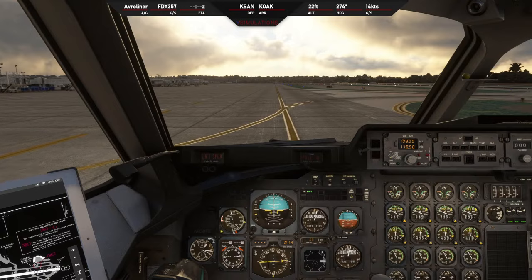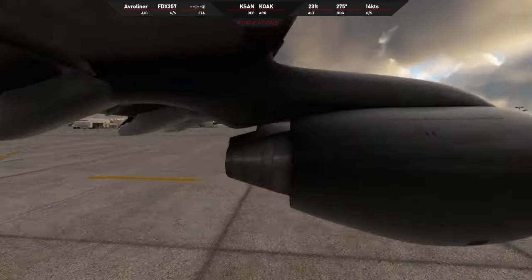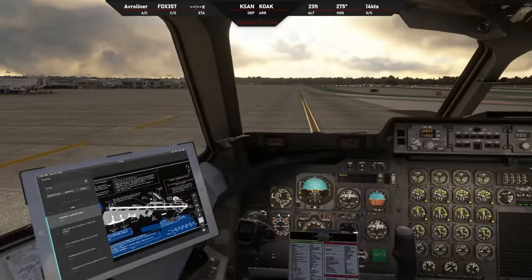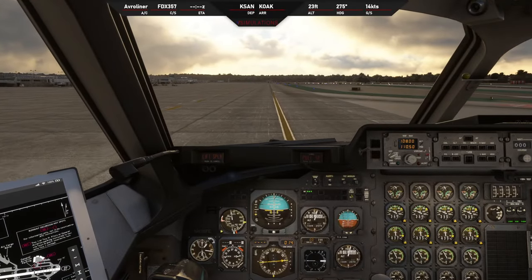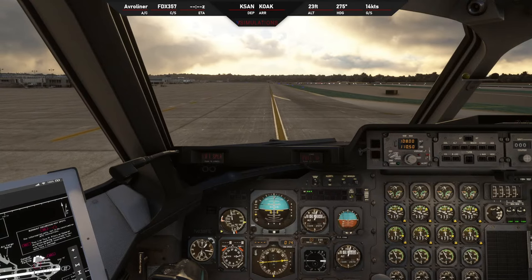I'm not sure who made this scenery one, Eduardo. I've had this one for a minute. I don't think it's the new one, right? Because didn't BM World just make a new one? So if BM World just made the new one, this is not the new one. I think this is it, Latin VFR, maybe?